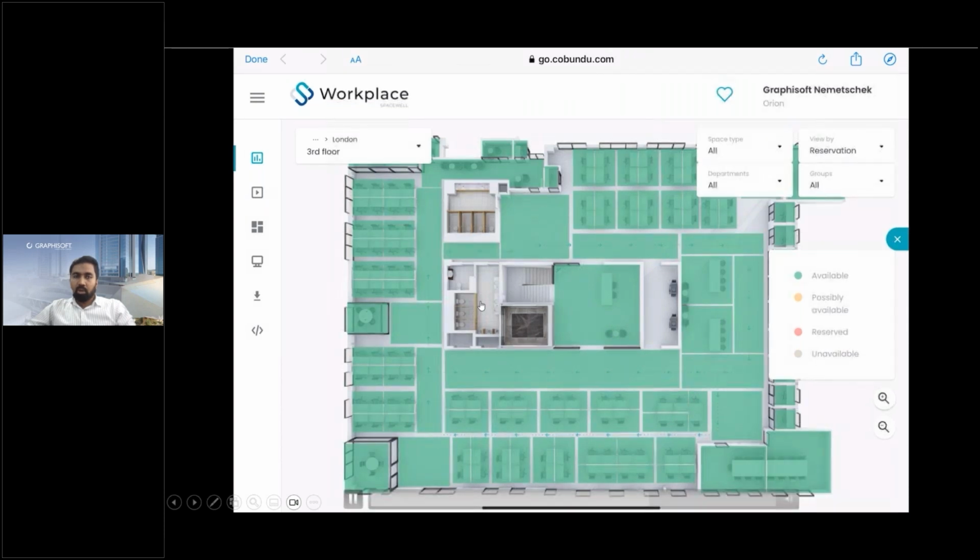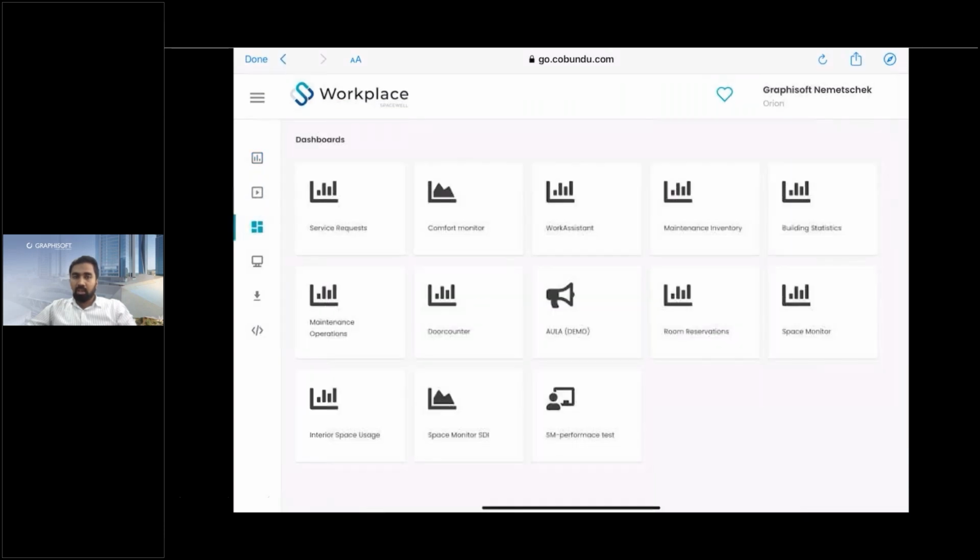And this particular one I'm actually accessing using a web page or using a web device. So it has all these devices, controls, monitors that you can check. So it's basically a dashboard of all the information. So if you have set up all this on your facility, you'll be able to check out the information like building statistics, space monitor, maintenance operations, service requests that you have submitted, interior space usage, how it is being used, and all that.